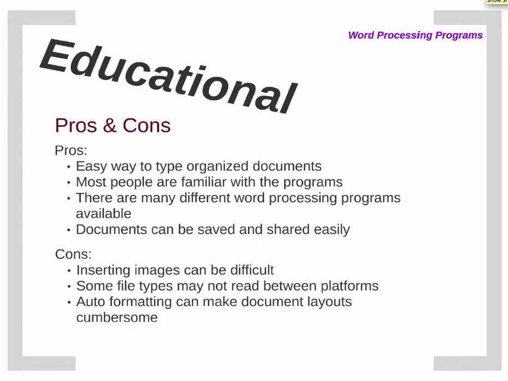Some pros for using word processing programs are that they are an easy way to type organized documents. Most people are familiar with the programs. There are many different word processing programs available, and documents can be saved and shared easily. Some cons to using word processing programs are that inserting images can be difficult. Some file types may not read between platforms, and auto-formatting can make document layouts cumbersome.